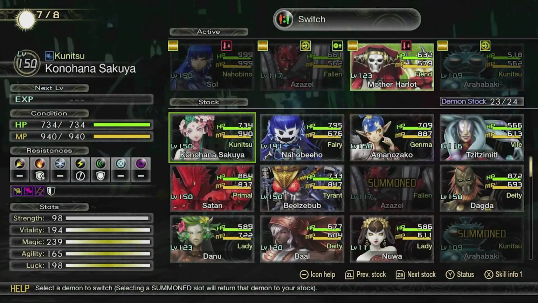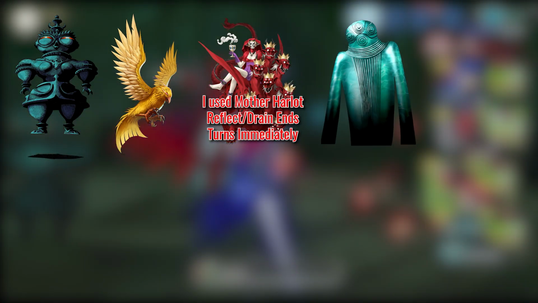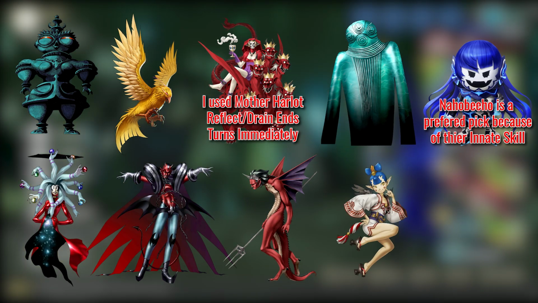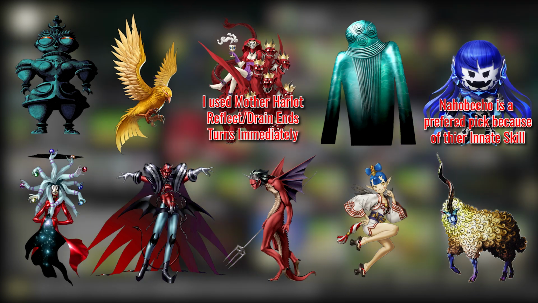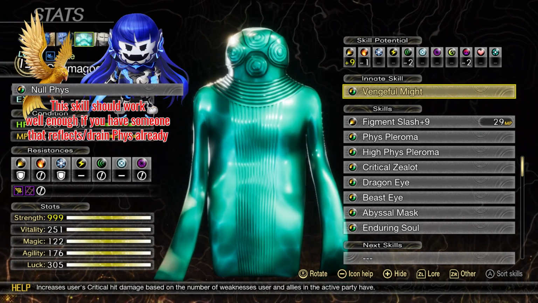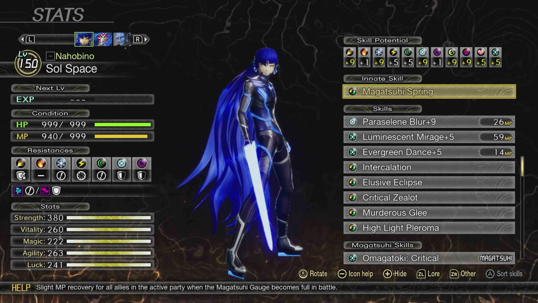For this strategy, you'll need the following demons: a Rahabaki, obviously, Horus, any demon that drains, blocks, or reflects physical, Gog-Magog, and one other neutral demon, Zizimil, Azazel, Belial, Amanozako, and Shiichir. The only demon you'll need to worry about in terms of build for this will be Gog-Magog, so I'll put my build up on screen now. As for Horus and the other neutral demon, make sure they either block, reflect, or drain physical. You should also put any of those affinities on your own character as well.